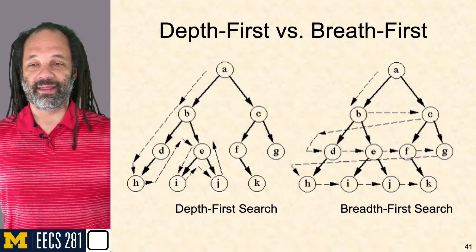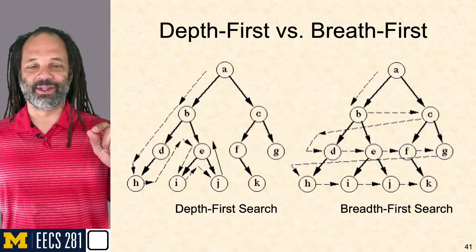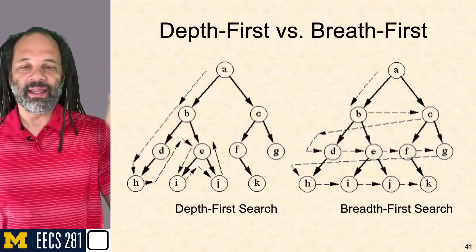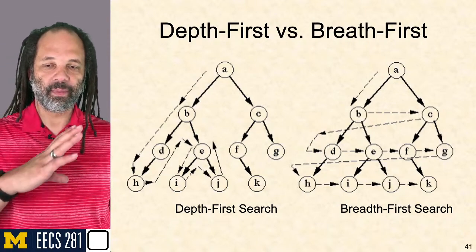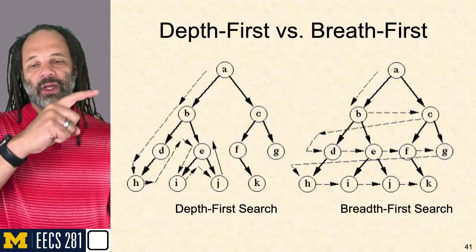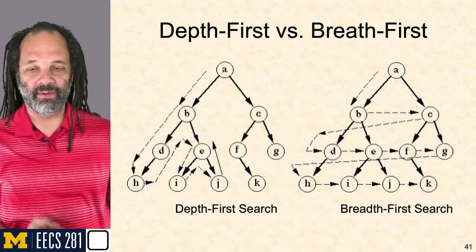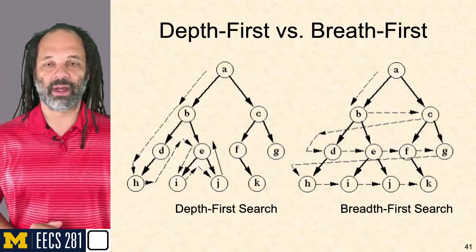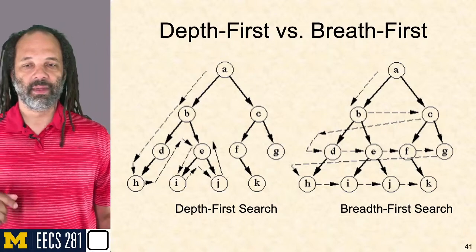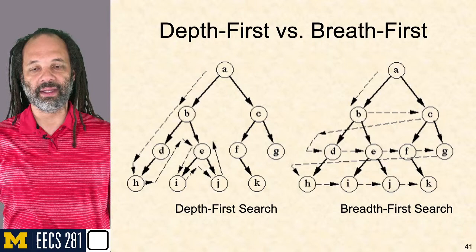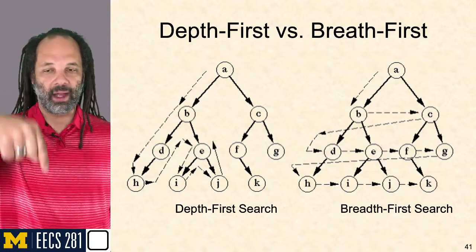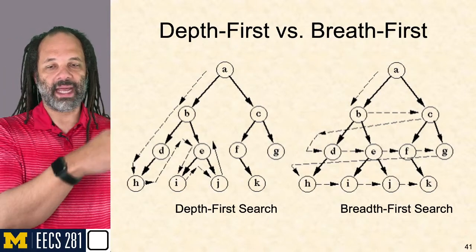That should be breadth. So in a breadth first search, you can see here in these two tree representations. So these are trees, and you can see how in a depth first search we get all the way down to the bottom before we start moving across. That's why we call it depth first, right? A goes on to B, goes on to D, goes on to H. Now we've hit a leaf node and we can work our way back up and across. So that's depth first search.